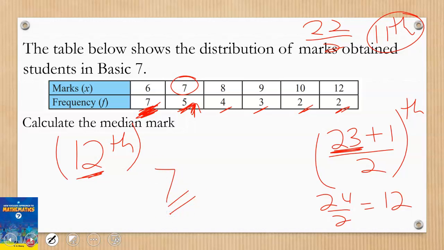Now what it means also is that if I'm to write this mark in raw form, it's going to be like: 6 will appear seven times, 7 will appear five times, 8 will appear four times, and so on. If I'm to count from left and right, I realize that the middle number will fall on 7, one of the sevens. That is why our answer becomes 7, and that's how we calculate it.